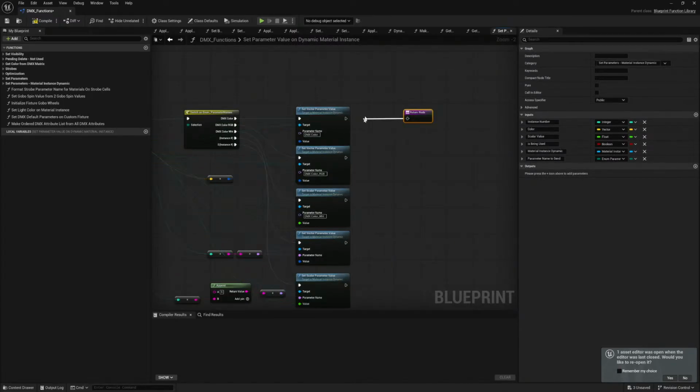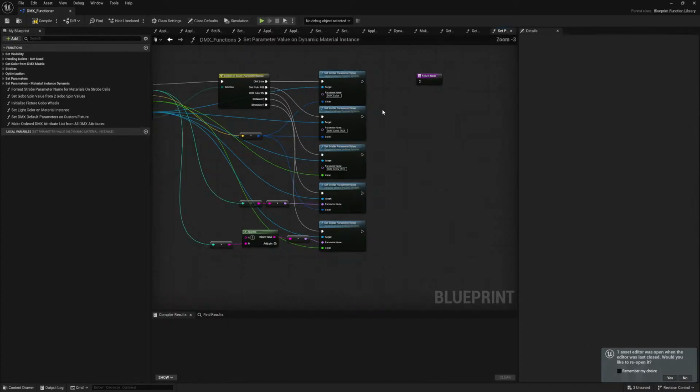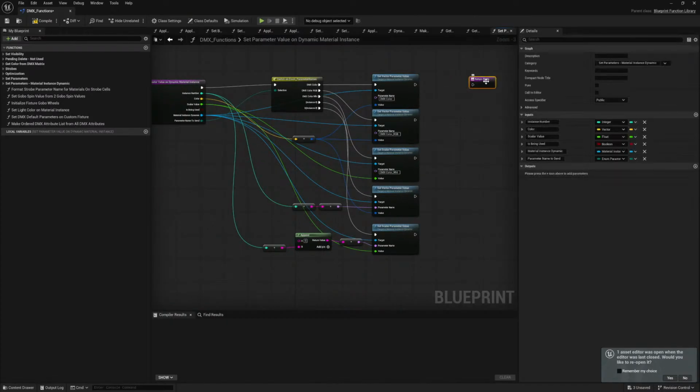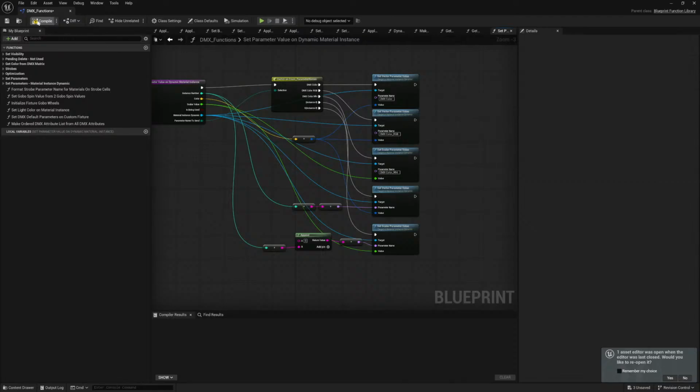Might be this, honestly, if I just don't have a return node.